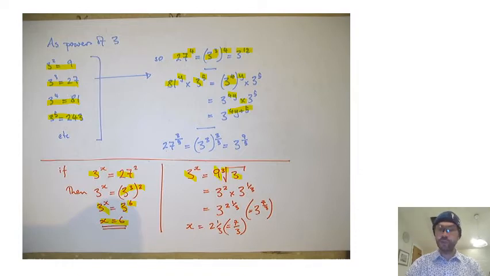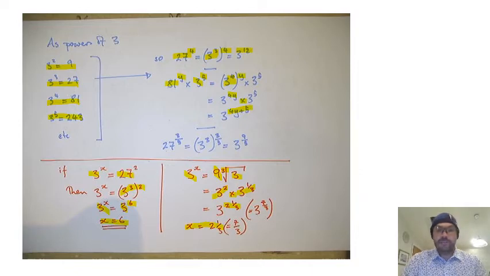If you don't write it clearly, you're going to mix what numbers are small numbers for the roots and big numbers for the coefficients. 9 is 3 squared. The cube root of 3 is 3 to the third. Because we have multiplication, we can add them. 2 and a third, so x must be 2 and a third.